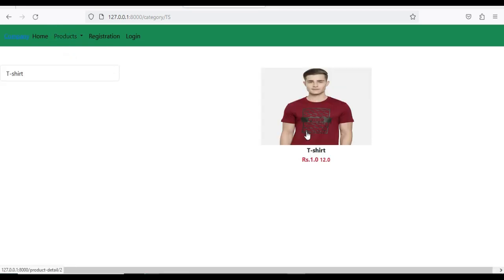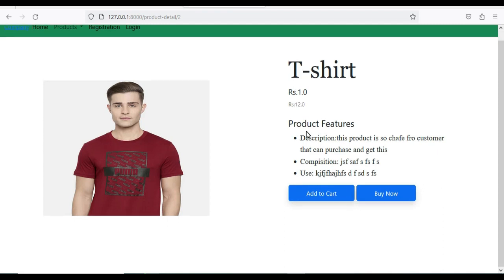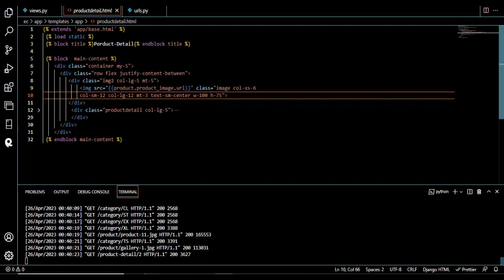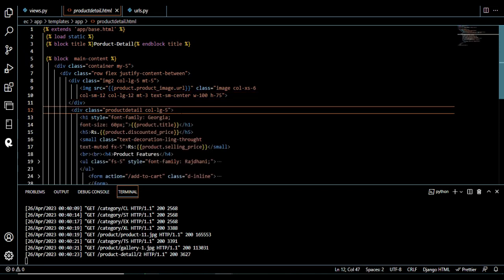For example, this one, this clock. You just add this image URL right here inside this one. After that we should make a div, and this div is about product details. So we can format this one.